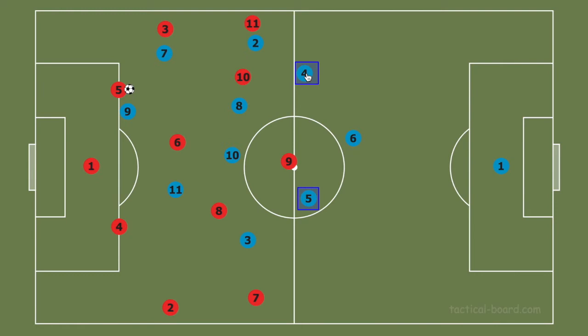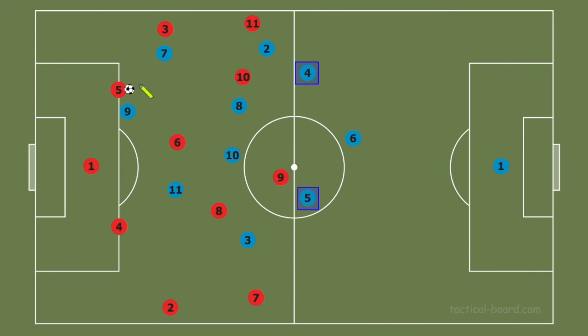As I said before, if he steps out of his defensive line before the pass is made, he's leaving too big of a space in behind. So for another example, if we have a forward over here, this stopper can come off of his space to mark this player to not allow an open pass over the top of our midfield.